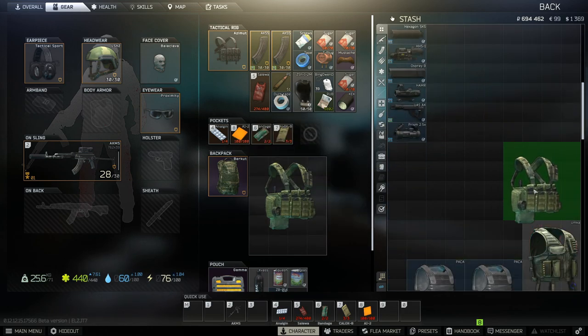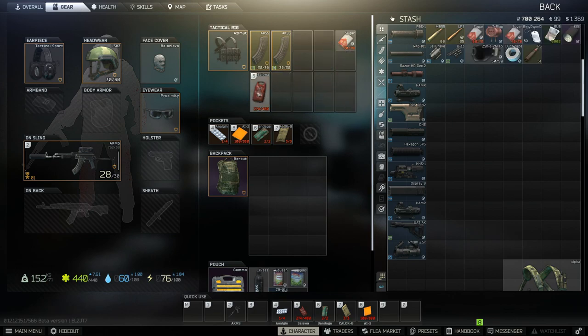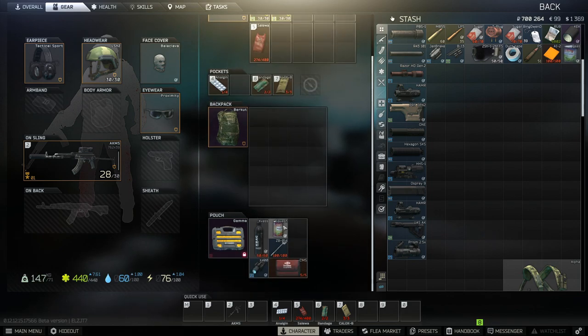I'm just gonna dump this off here. I'll sort it out later. Same for all this stuff. I think I'll drop this and just keep a slaver with me instead. It's better than two cheeses.